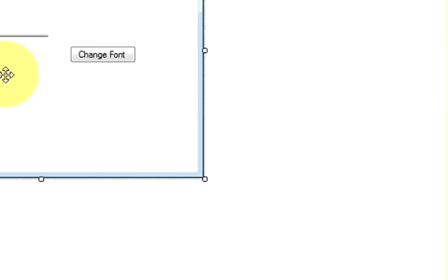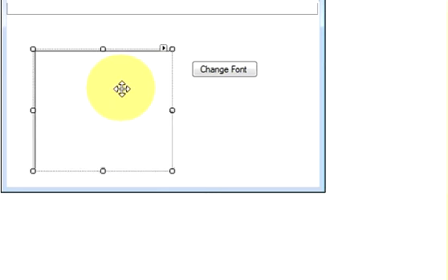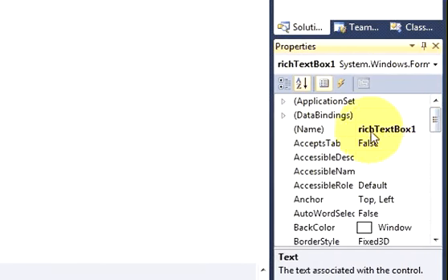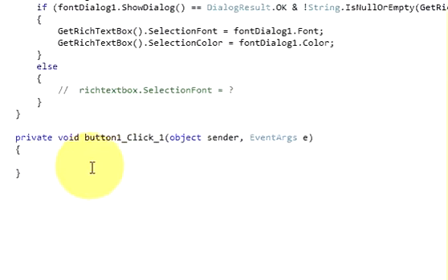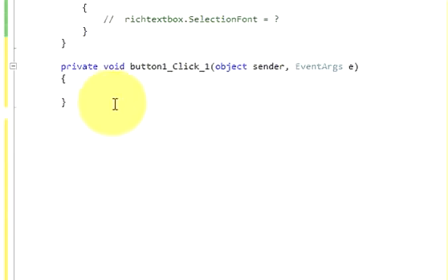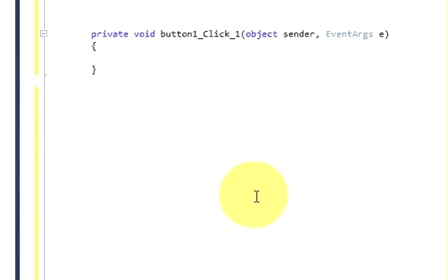Now I will double click this button. First of all, I will see the name of this rich text box. This is richTextBox1. So double click this button, and in here we will write our code.